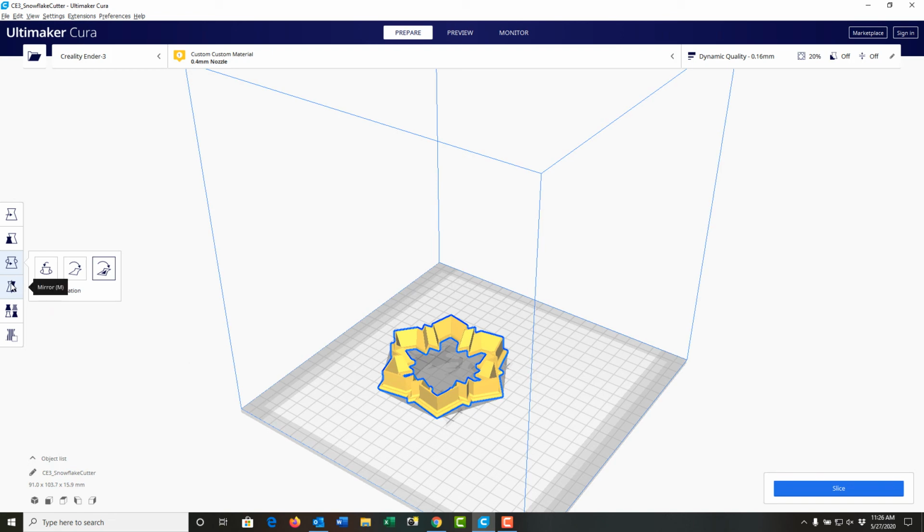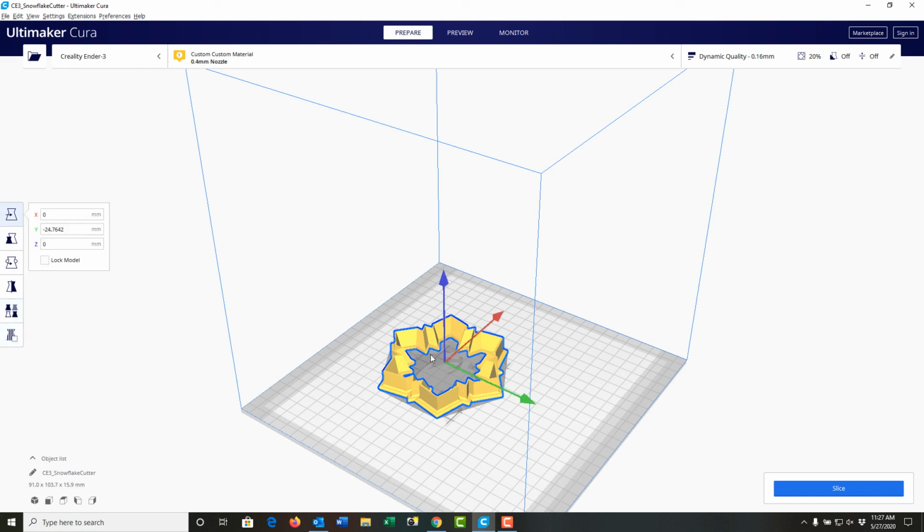Next, we can tell it to mirror the part, or when we have multiple parts set up on the tray, we can tell it how we would like that part handled. So you notice here it's just normal mode. Here it's going to be printed as support, hence the breakaway visualization. This will let me deal with overlaps, as it said, and don't support overlaps. The next button will help me deal with support.